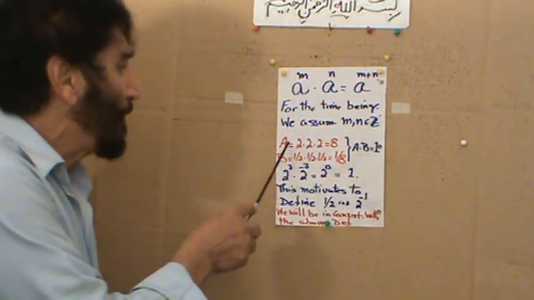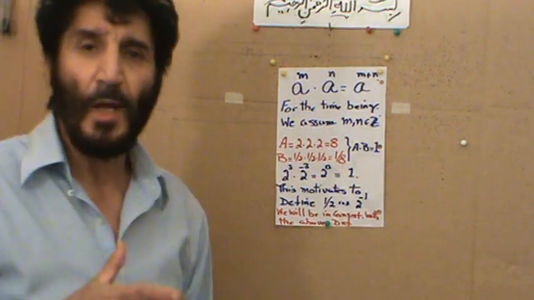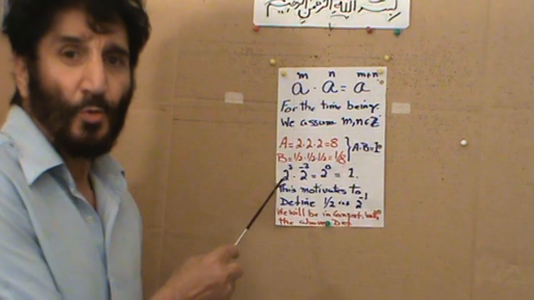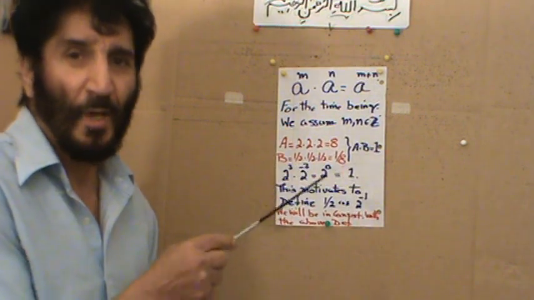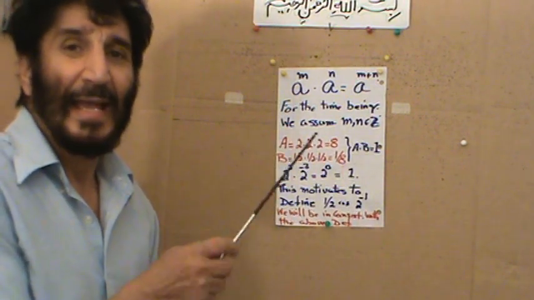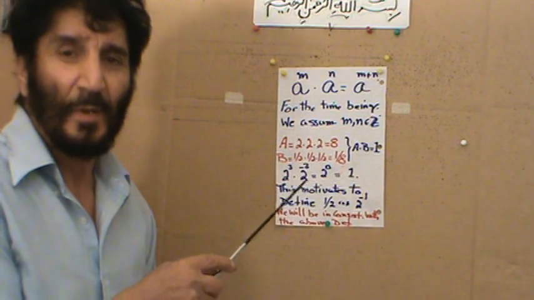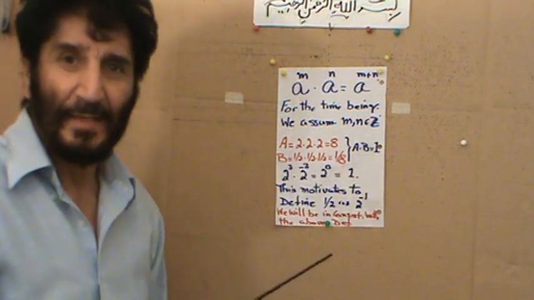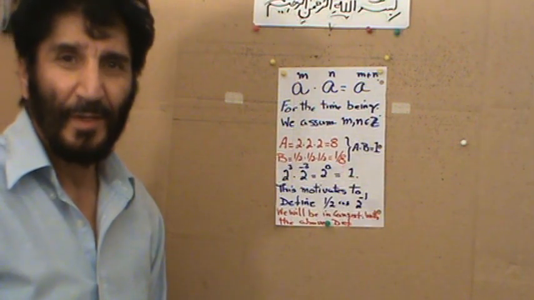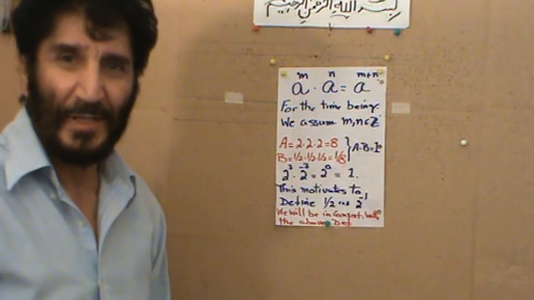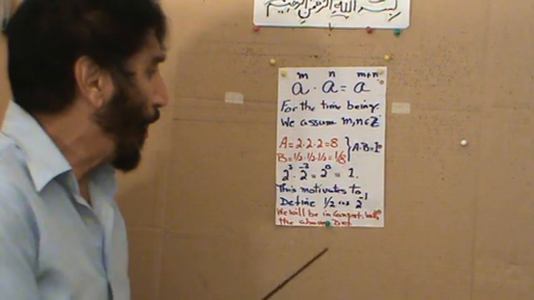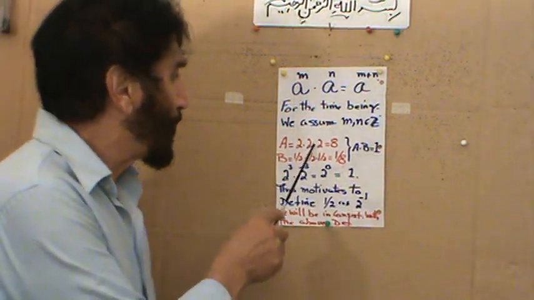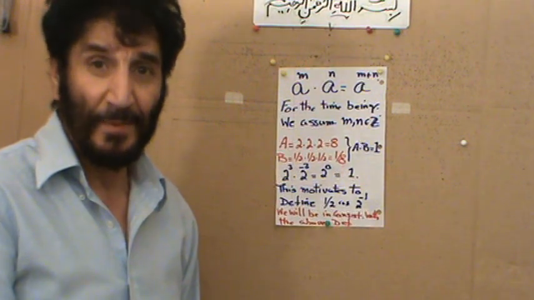Now here, let a be 2 times 2 times 2. And b, as I have written, be 1/2 times 1/2 times 1/2. Then a times b will be what? Will be 8 times 1/8, which is what? Which is 1. They are kind of multiplicative inverses of one another. Now, we also notice that 2 times 2 times 2 is 2 to the 3.